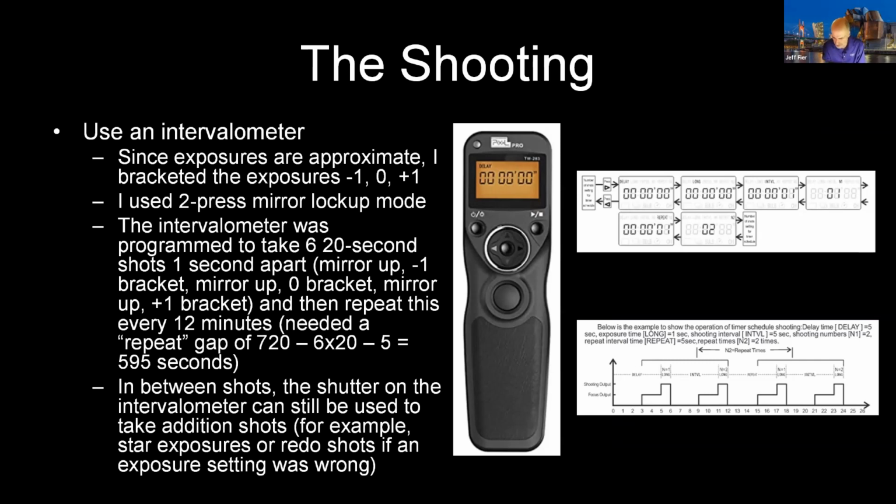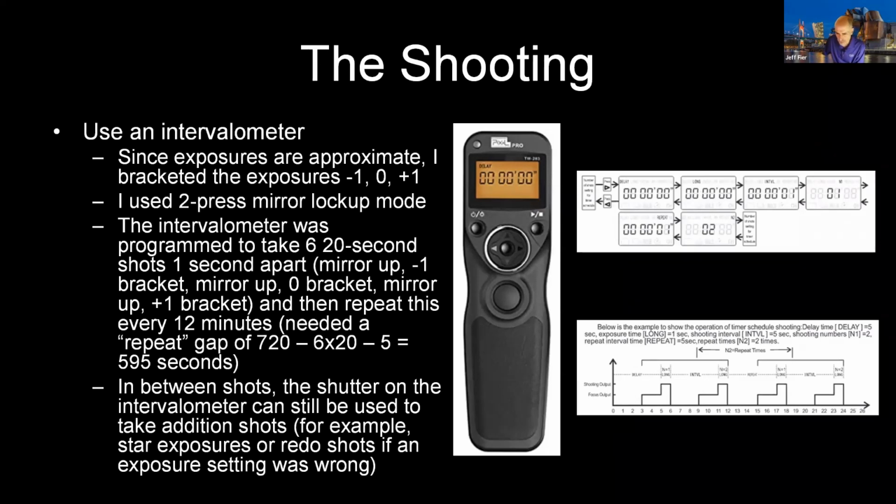But since the exposure settings were kind of a suggested value, I didn't know that they would be exactly right. And so in addition to taking the suggested exposure, what I wanted to do was bracket the exposures. Take one stop darker, take another, one stop brighter, in addition to the suggested one. So I'd have 3 exposures to choose from, and hopefully one of those would be correct. And as it turns out, with this intervalometer that I have, I could actually program it to do those brackets in addition to, and set them up to occur every 12 minutes.